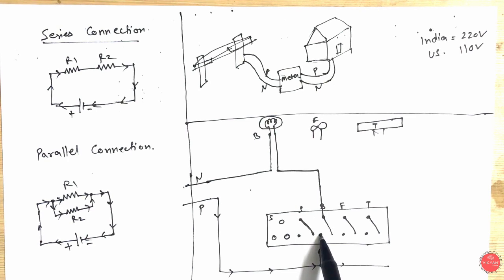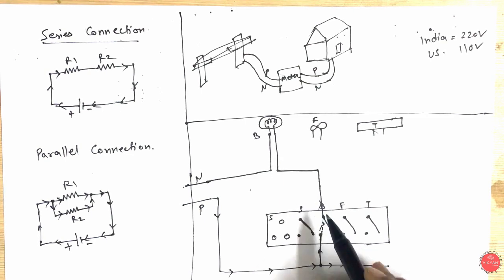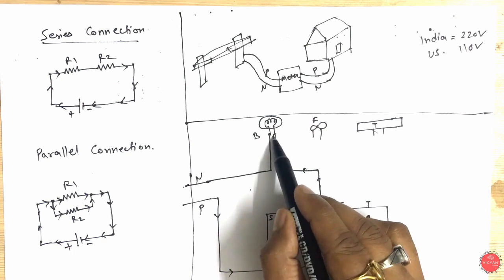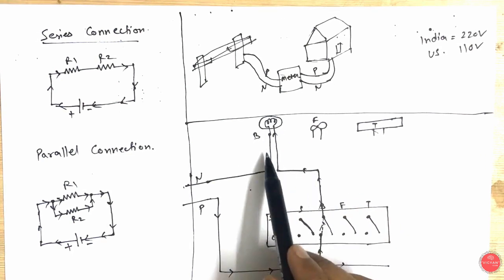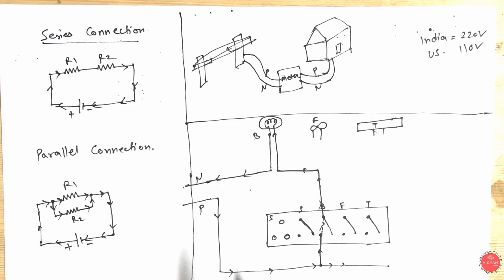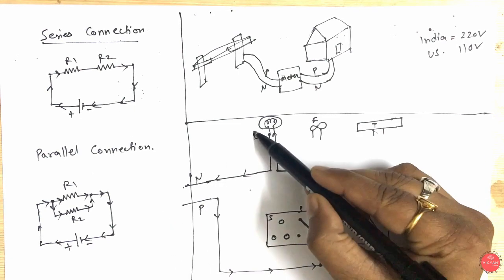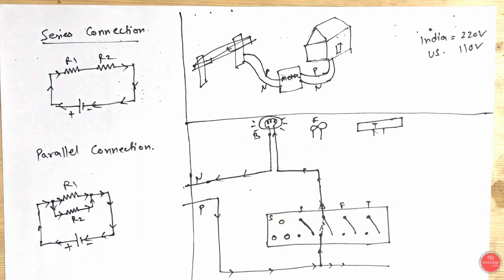Now what it sees here is that there is a connection break, the switch is off, so the current stops flowing from here. Once anyone switches this on, the connection becomes like this. It got connected, so the current starts flowing in this direction. It goes inside the filament of that bulb, and then back to the neutral. Now the circuit has been completed and the bulb will start glowing.